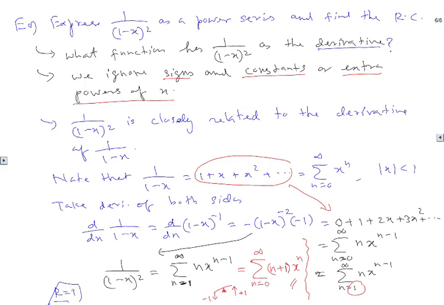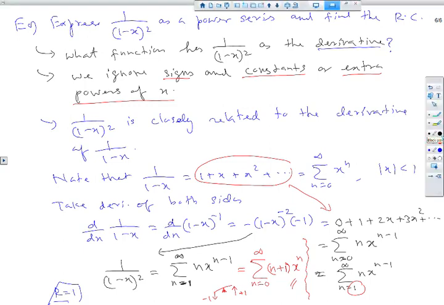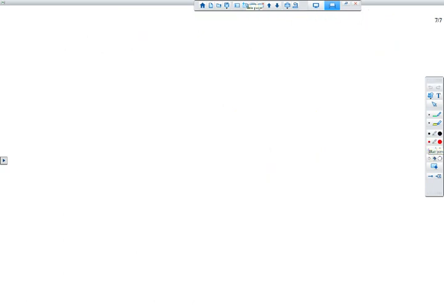What you need to do is think about what function has that as the derivative, and from that, always start with the geometric series, and then try to think of taking derivatives. Once you take the derivative, you might get the function that you want. Okay, good. Let's do one more like that. Let's do a few more examples, because this is one of the important ones.